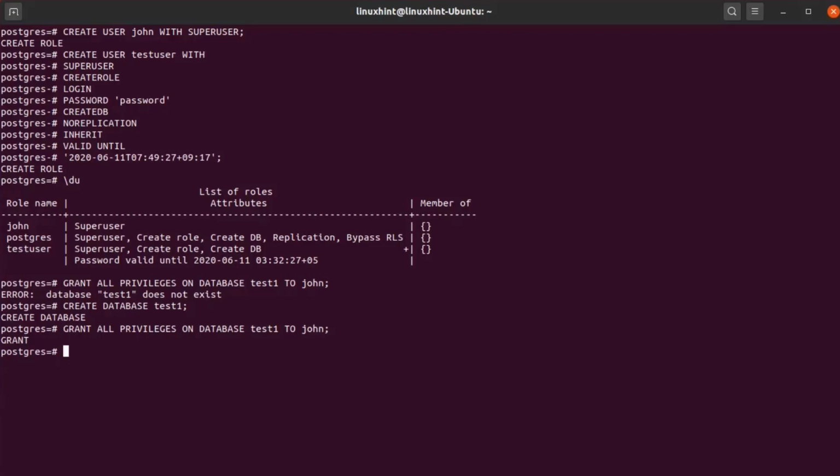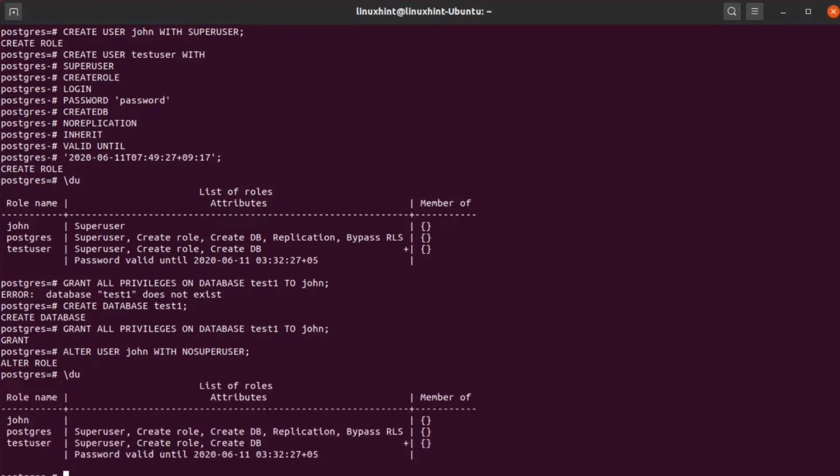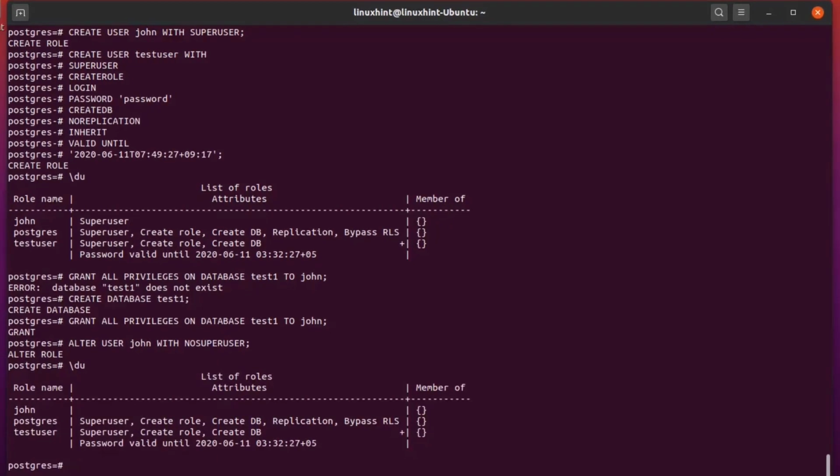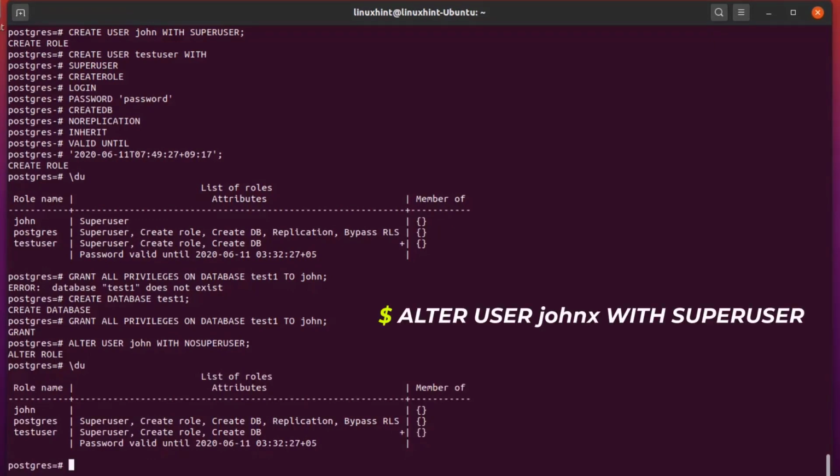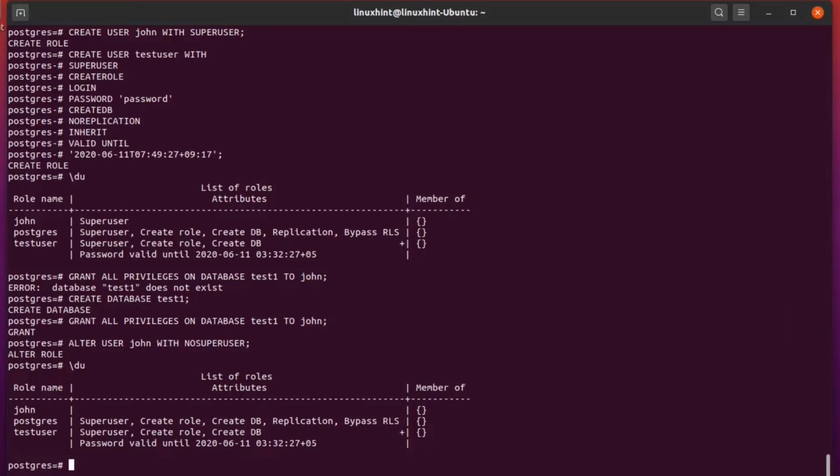Now let's alter John's privileges. Role altered. Well, you can check these changed roles with the \du command. Alright, that's great. You can also grant permissions to the user John via the alter command like this. Alter user John with superuser. Now let's see, when you no longer need a user in your database, you can delete him and it won't affect any of the databases. The general syntax is drop user username.